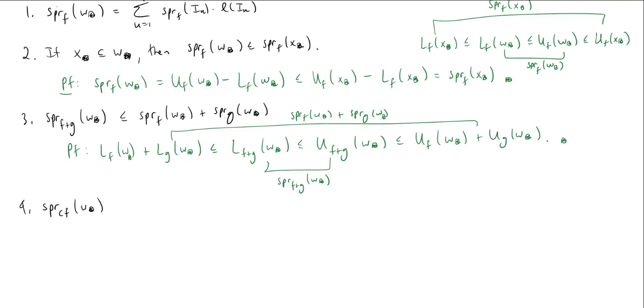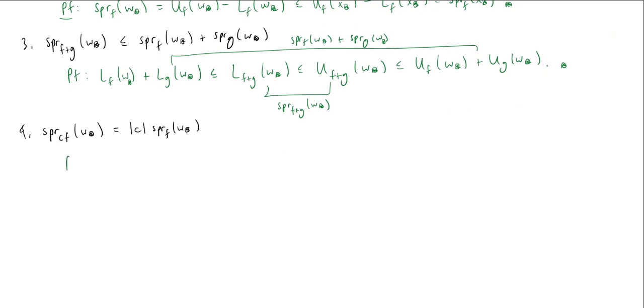So if I take the CF spread of W, this is going to be the absolute value of C times the F spread of W. So I don't need to write this down in two different ways here. No matter whether C is positive or negative, I actually will get the same value. This is maybe a little surprising, and as we work through it, you'll see why it's just what has to happen.